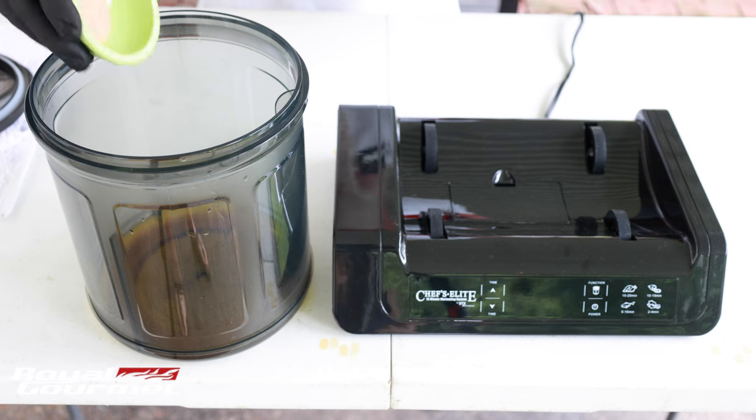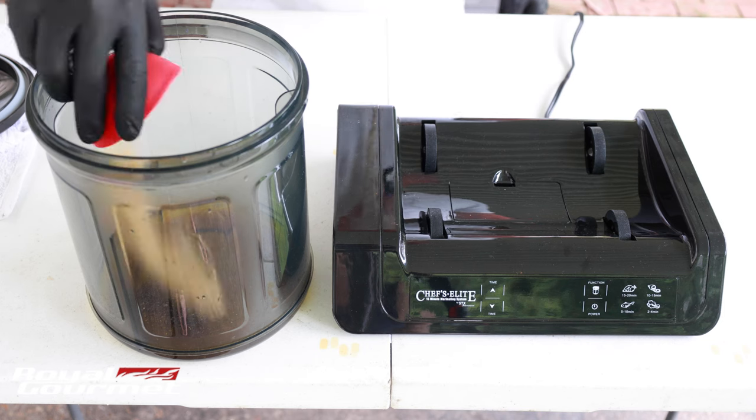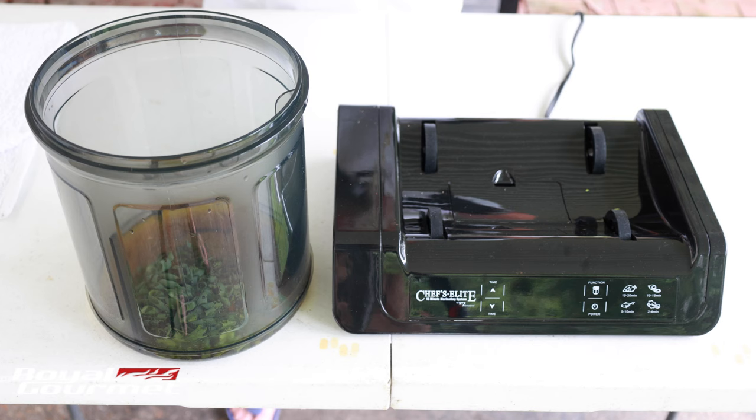1/2 teaspoon of salt. 1/2 teaspoon of black pepper. That would be coarse ground. And 1 tablespoon of garlic powder. 1/2 cup of freshly chopped green onion. Put a lid on it. If you didn't have this, you'd want to make sure you mix it by whisking, but in this case, we're just gonna do a little shaky shake.